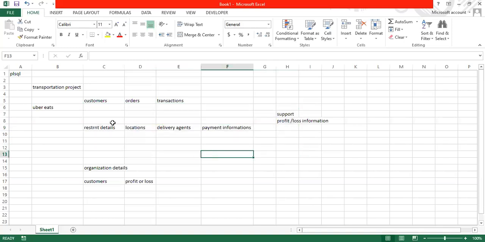So for this reason, every organization stores the entire data present within the project. It can be any project, whether it is a manufacturing thing, a transportation thing, or an assembling kind of project.